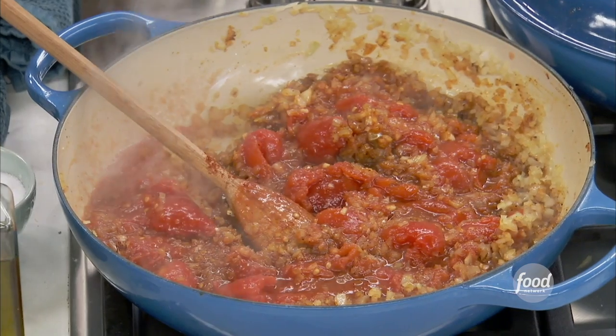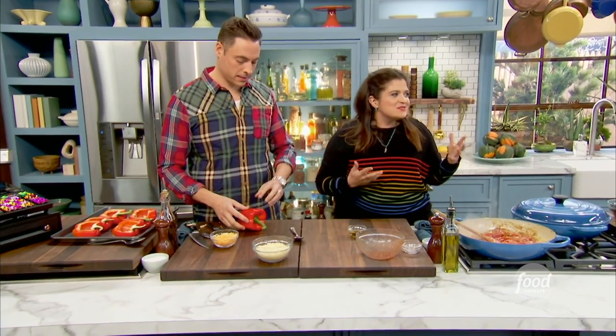I think we definitely want to use less meat here, but create the feeling of meat. You don't want to eat a budget meal and say, well, that was budget because I'm hungry. You don't want to be searching for the meat. You have to be full and satiated at the end of this.